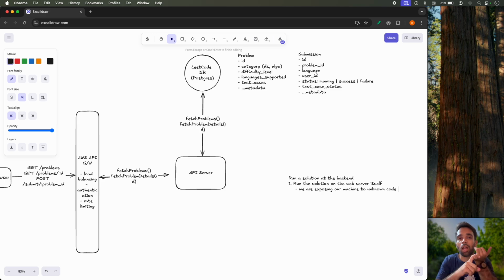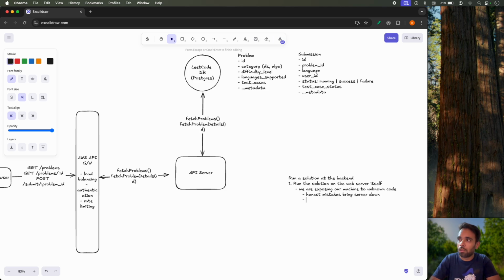This particular code, which is being given by a user, from a novice point of view, could have an infinite loop, or a memory leak, or a number of other novice mistakes which the user could make. So in that case, some honest mistakes will bring our server down. So that is point number one: honest mistakes bring the server down.